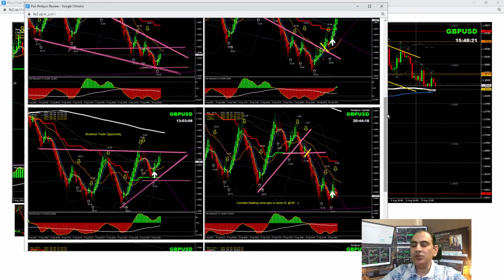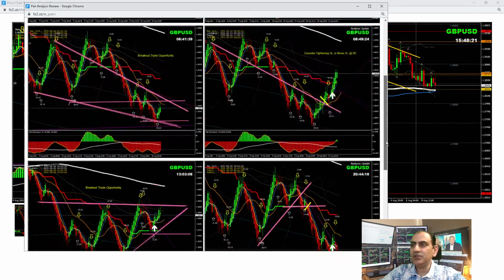At the New York session, price developed another triangle pattern at this level, and that way we explained to traders, look for another beautiful short trade here as soon as the price hits the major support level, again in the 4-hour, and bank beautiful pips. This was yesterday at the New York session.